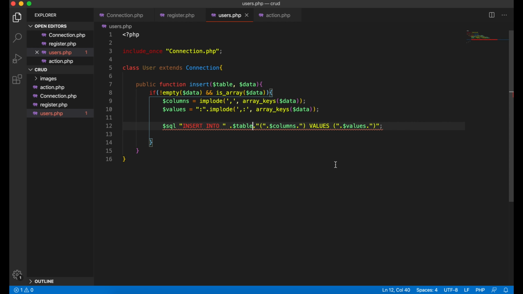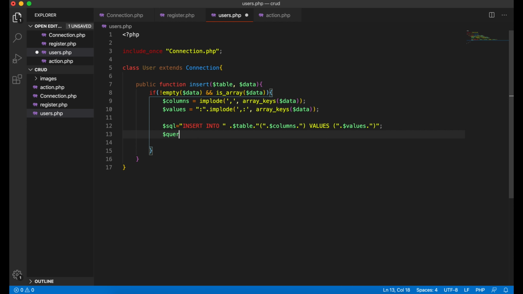So insert, okay, this should be equal to, so here insert into table name, here we will pass the table name there. Then columns, whatever the column names, they will come in the array, so we don't need to specify the columns here. Then will be the values, we don't need to specify values here also, so this will be added dynamically here. After that we have to give this prepare statement.